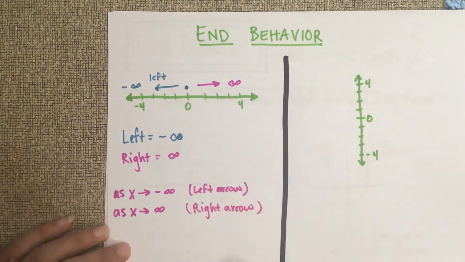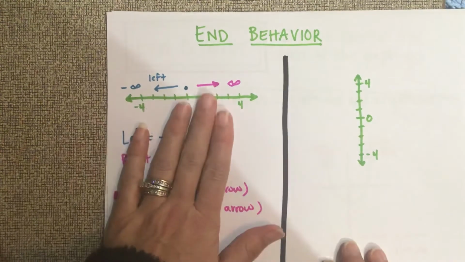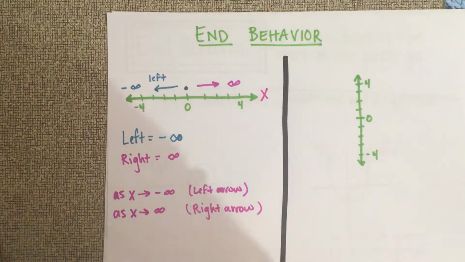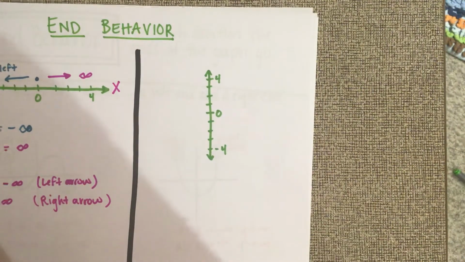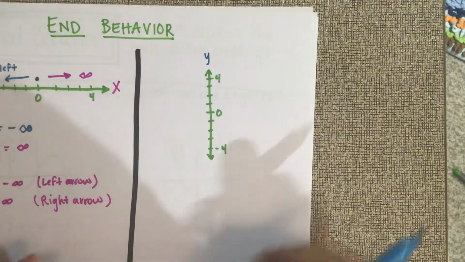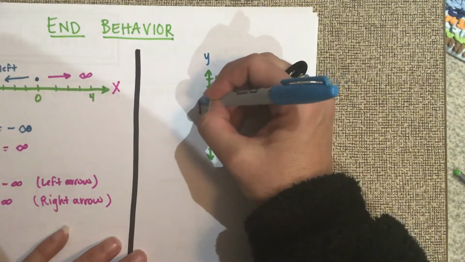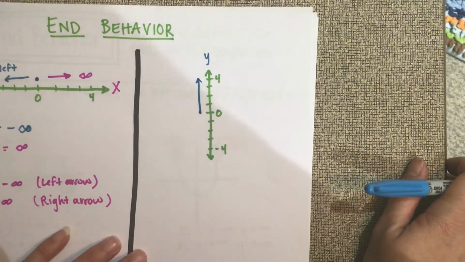And then we're just going to tell what those arrows are doing. All right, so that's the horizontal. That's the x, right? This is my x-axis. Okay, so now let's look at the other way. If we go this way, we're talking about our y-axis, right? So if I start at 0 and go up, what does that mean? Is that going to positive or negative?